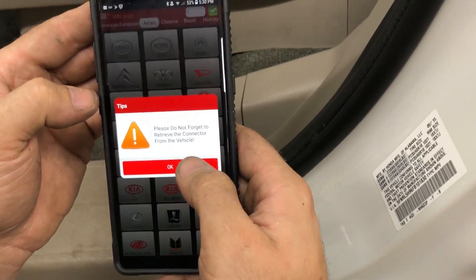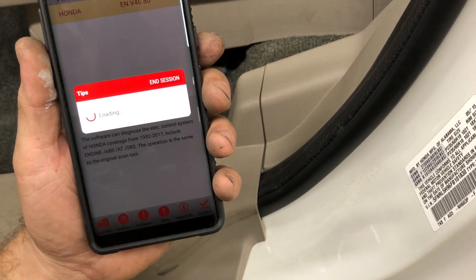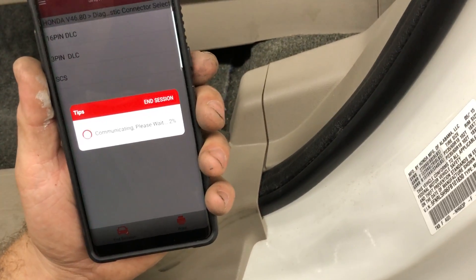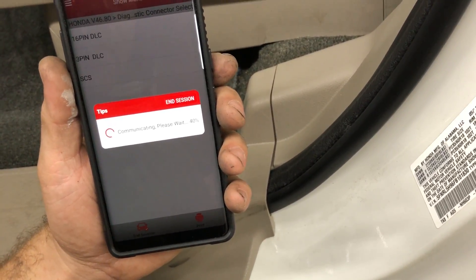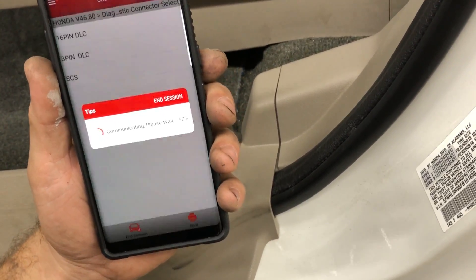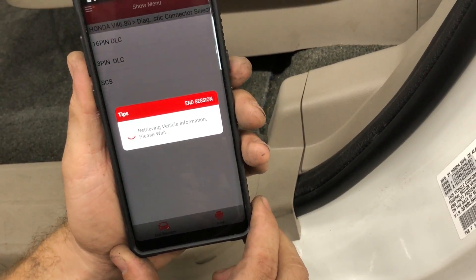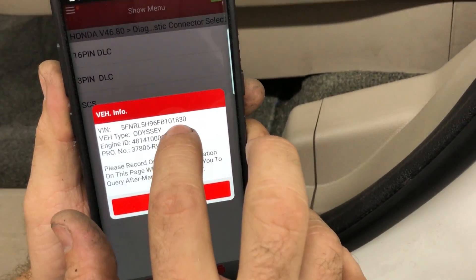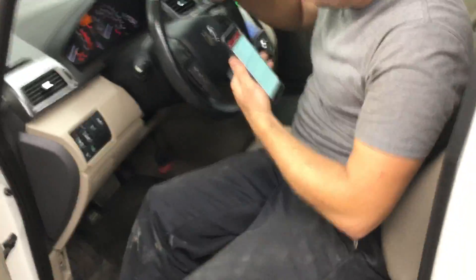Do not forget your connector. I'm going to quit this session, go back to Honda, and reconnect to the vehicle. It should now pull the correct VIN because I just rewrote it into that computer. But the vehicle is still not going to start — we need to marry the immobilizer to that computer. Once it connects, you can see the current VIN number ending in 1830, which matches. I just rewrote the VIN, but the vehicle still won't start.